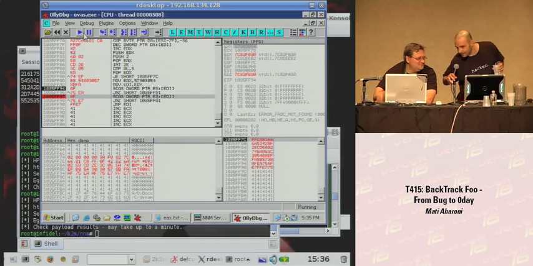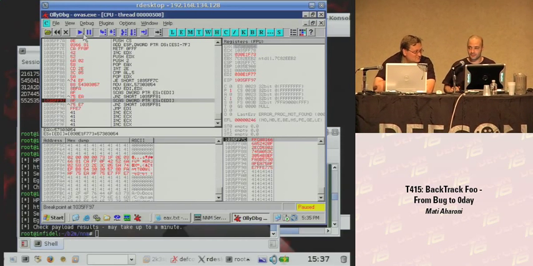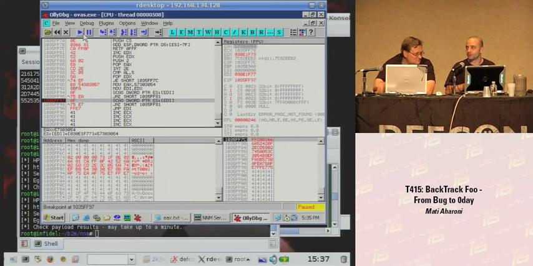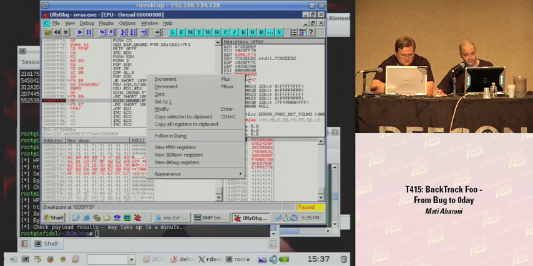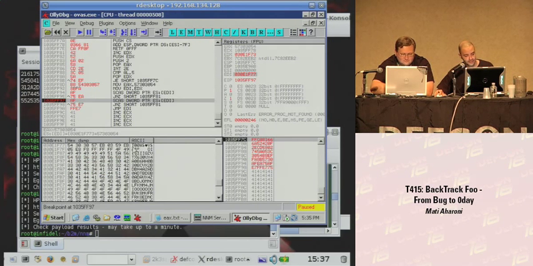Okay. Ollie actually does add a lot of overhead to these type of things. You'll notice that when we run this without Ollie, it shouldn't take more than 10 seconds, but those are probably the most beautiful 10 seconds that computer has ever seen, because basically it's pawning itself. So we've hit our second breakpoint. Let's just take a look what EDI holds, and look at that. It's holding our first root. If we follow this memory space, look at that. That's our second root. That was our first root, and this is your standard bind shellcode, if I remember correctly.